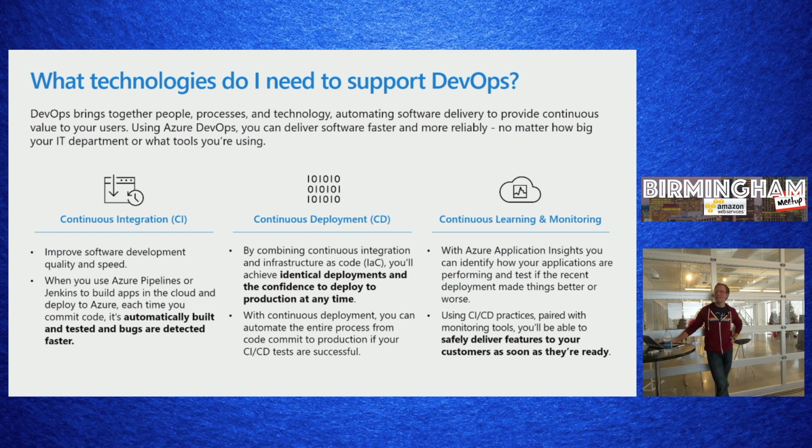So just breaking that down a little bit further from a technology side of things, most people when they talk about DevOps, they're really talking about a continuous integration process, a continuous delivery process, and then continuous learning and monitoring. So those are the key areas that we'll walk through today.